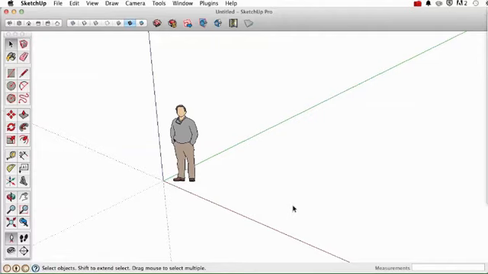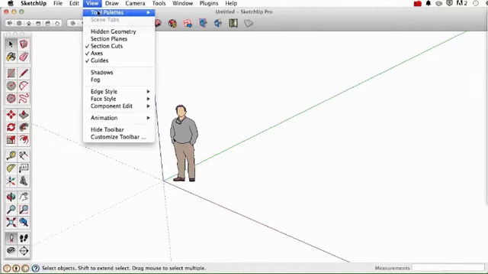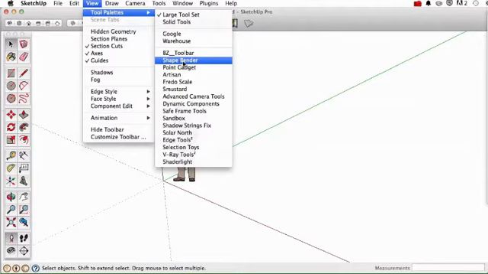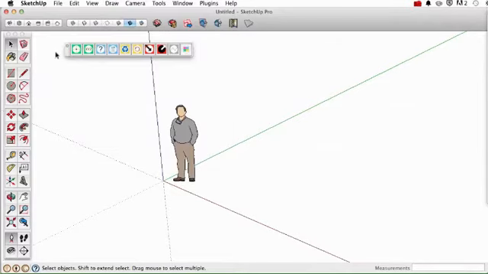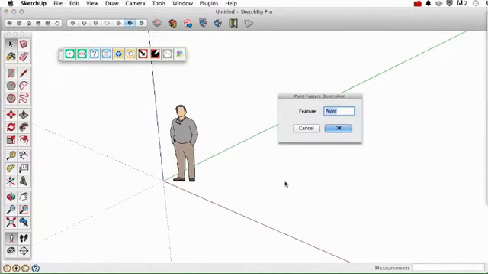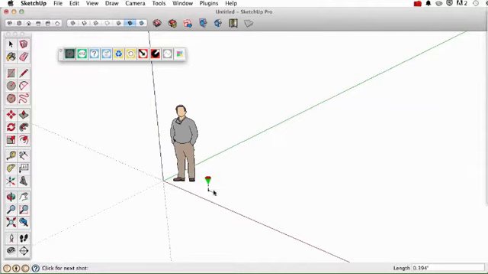Okay, in this video I'm going to go over a few tips and tricks and do's and don'ts for the Point Gadget plugin. Let me go ahead and just activate the plugin here, and let me shoot a point. Okay. So I'll use the inspector, and you'll see that it's point ID number 1.